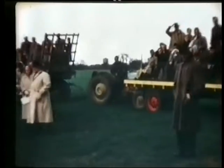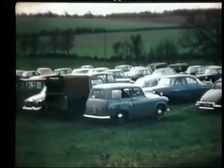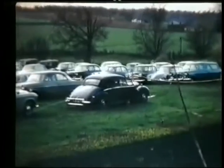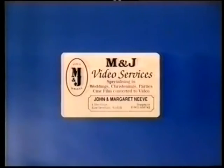Not a very good picture, but this was another farm walk. This was an Aberdeen Angus event actually. They came just to see the cattle. And there's a nice shot of the sheep. Those are the South Downs, and they're mixed actually. There's cars that came for the Aberdeen Angus Day here, and again looking straight up over towards Lidling. That's just the finish of the day. And that is sad, and nowadays Cross Farm is still run as a farm, but it's purely Aberdeen Angus cattle.